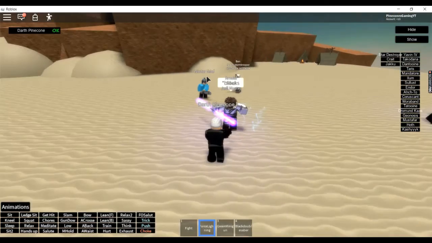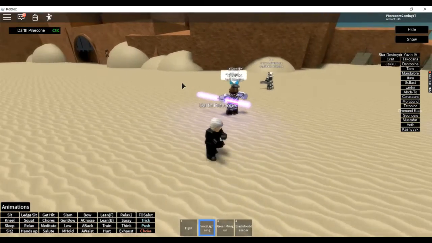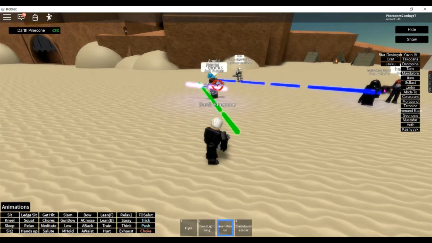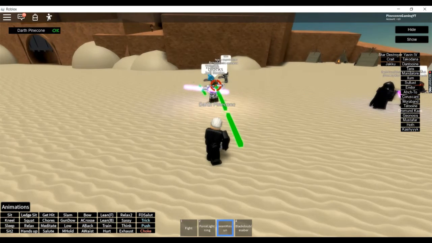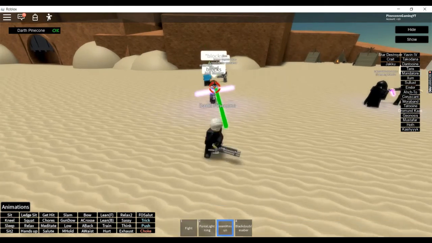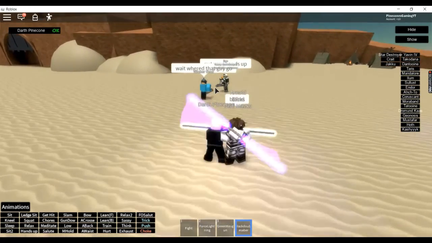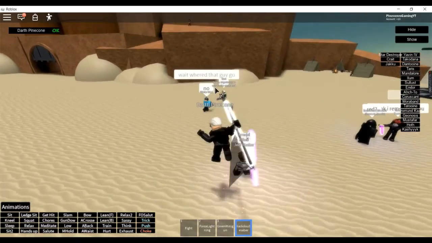What's he doing? Blocks. Oh, okay. Run. Run. Nah, nah, nah. Now die. No, that guy. That guy. Oh, he's blocking everything. Now let's see. Right there. Now what do you guys say?